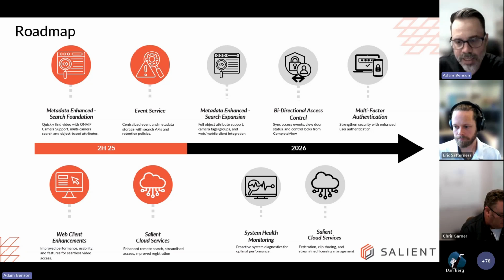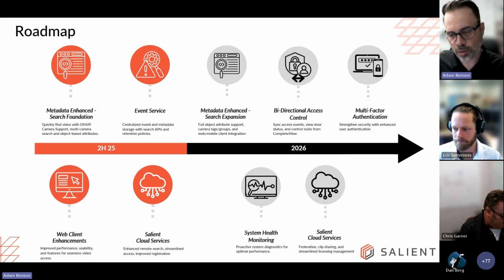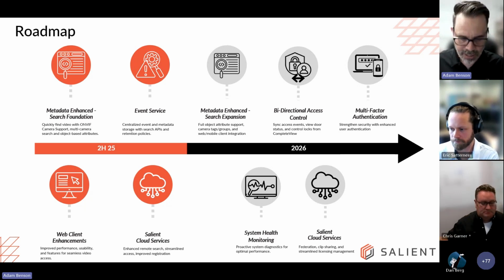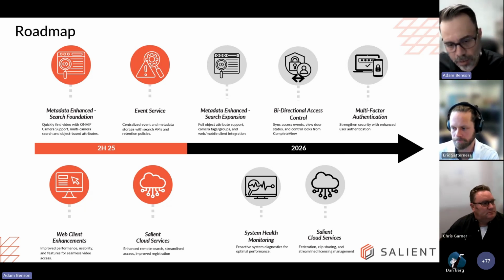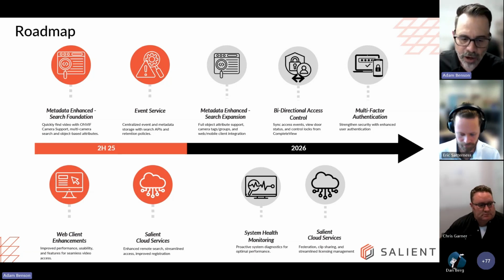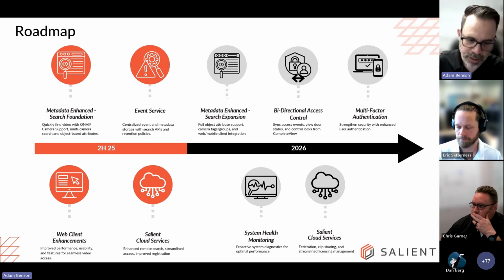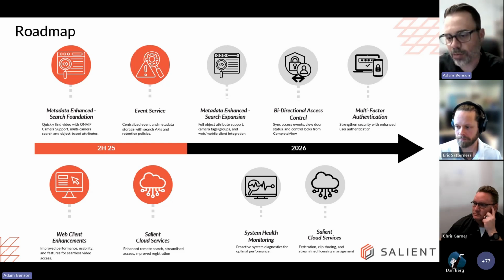And part of that search effort is an event service that's going to be the front end to collect that data, plus a lot of other data that we want to bring in from third-party integrations, access control platforms, and things of that nature, even our own event data that you saw Dan looking at. We're going to start trying to put some of those things into a normalized type of event service that all of these searches can be done through, so that you can improve your search experience to just look for the thing you're interested in, not the camera, then the time and date, and then what you want to look for. Just start with the information that you want to go look for.